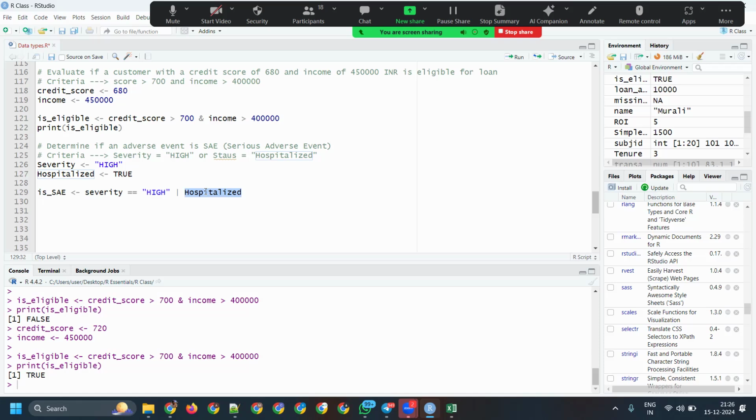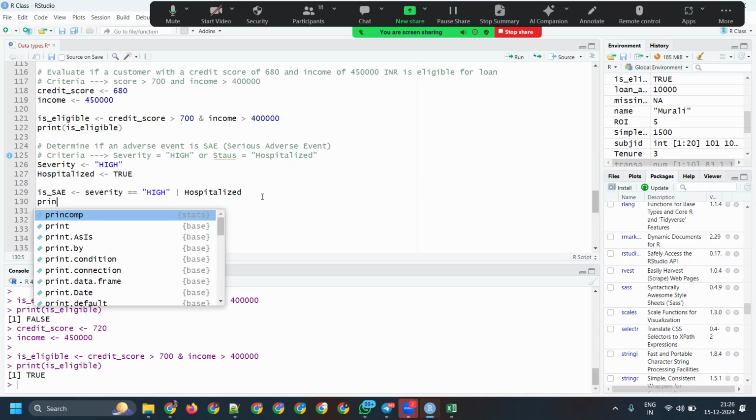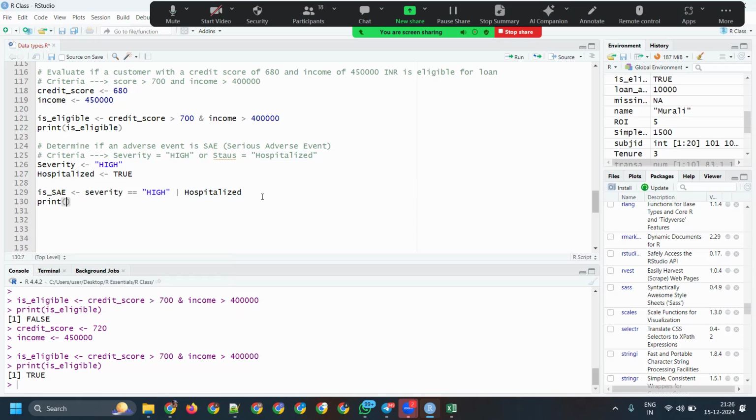It is true. That is, irrespective of whether the severity is going to be high or not, the subject is hospitalized means obviously we are going to get that value as true. For one subject, the hospitalized is false, the guy is not hospitalized, but the severity equals high. Again, I am going to get this particular value as true. Am I right or not? Alternate way of doing it. Either you can try the previous way or you can take it in this way as well.